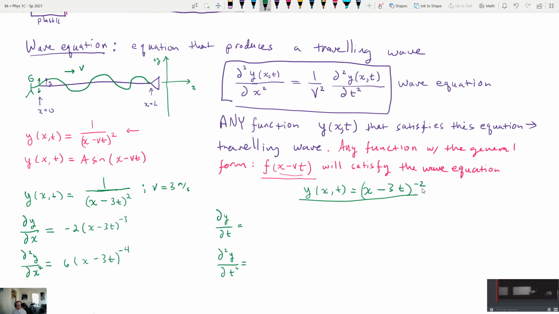Okay, so hopefully that was enough time. First derivative here is what? We bring the -2 down in front, and then reduce the power by 1. What else do I have to do? The derivative of the -3 inside. Multiply by -3, because of the chain rule, we also have to multiply by the derivative of the inside. So then we do -3 multiplied by this, so we're going to get +6.